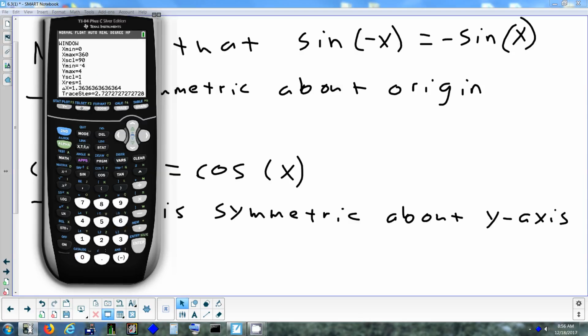Another way I could show you one section would be -180 to 180. The point is that cosine has a period of 360 degrees. So any window that has a width of 360 degrees will show you one cycle of the graph. In that case, you're looking more at the upward part of the cycle instead of the downward part. Okay, any questions on that? It's a good question about setting the window.